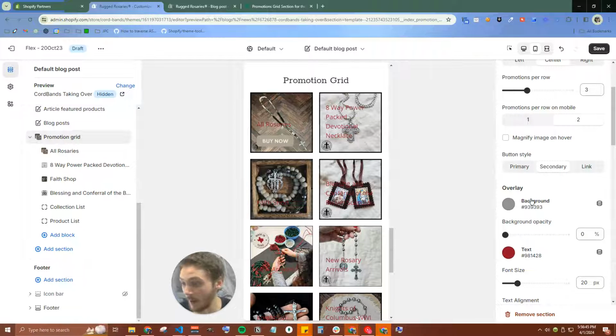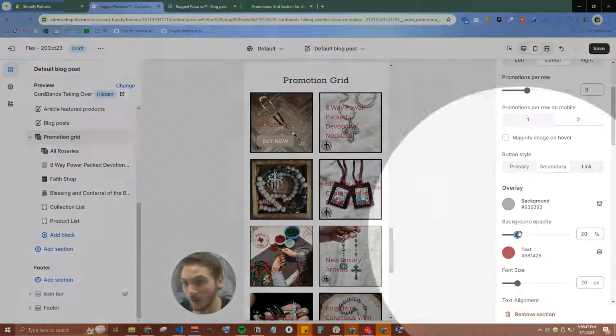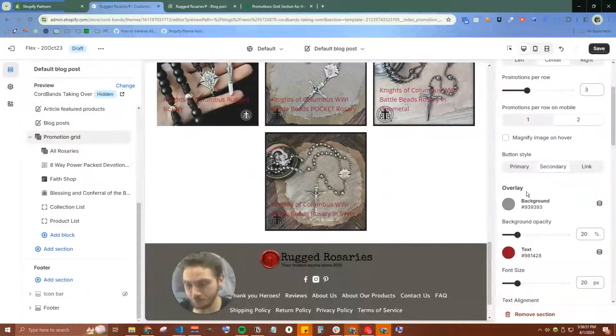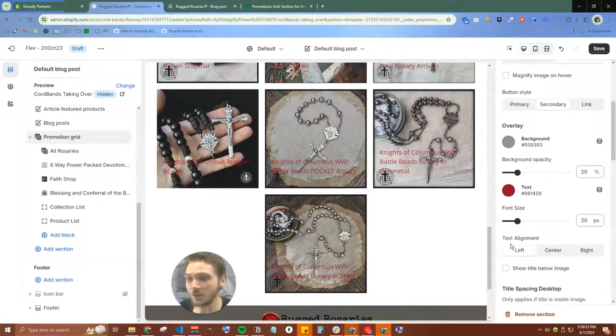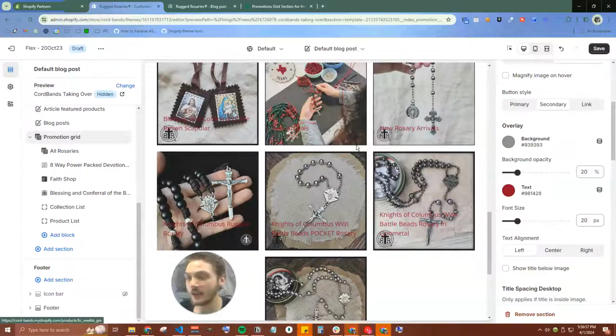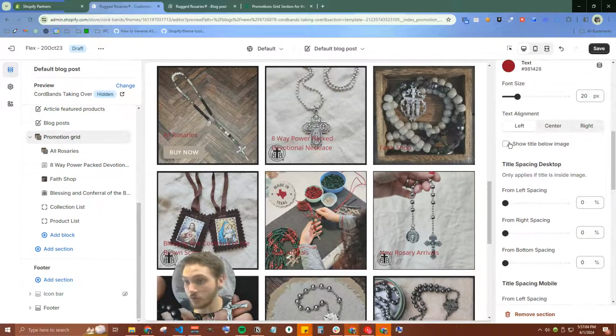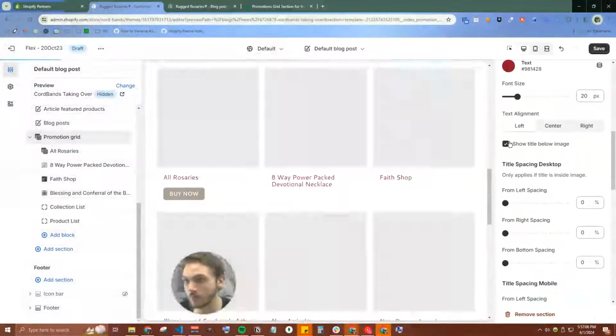And then there is a background overlay where you can change the opacity of the overlay, and I'm going to switch back to my desktop view. And then you can change the text color, you can change the font size, you can change the alignment of the titles within the promotion blocks. You have the option to show the title below the image.